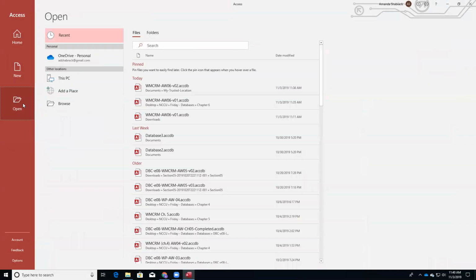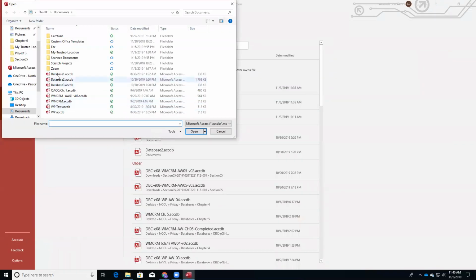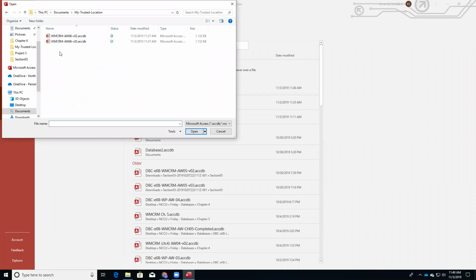Now it's saying go to Open, Browse, go to our trusted location, and only click on this once. And they want us to come over here to this Open window, or Open option rather, and they want us to click on the drop-down box that is available over on this as an option. Once we've done that, we want to click the Open Exclusive button.